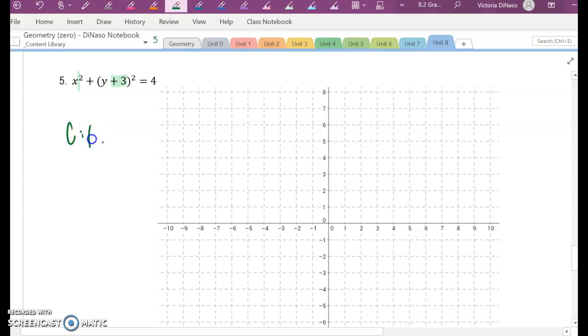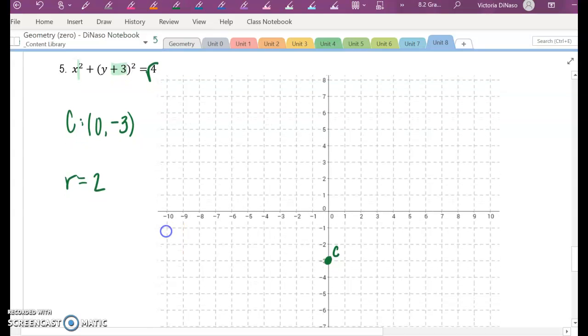0. So we've got 0, comma, -3. So we're going to go to 0, and then we've got y is -3, so I'm going to go down 3. Here's my center, and then my radius equals the number 2. Yes, you could plot 4, but your radius is in fact the number 2. So then you can go up 2, right 2, down 2, left 2, and then we can graph.